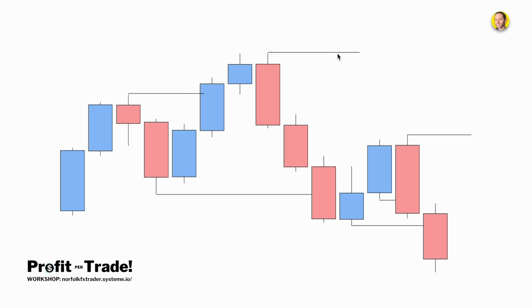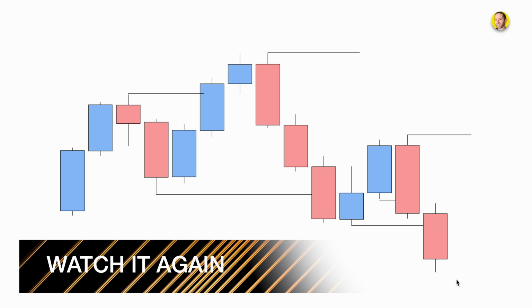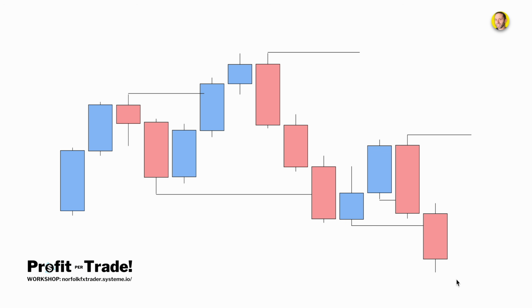Your previous range was this high to this low. That was your trading range. There's your pullback, and we just happen to have an area of imbalance there. Price comes off and we continue to go lower. The process is simple once you understand it. If you didn't understand any of this, go back, rewind, and watch this part of the video over and over until you understand the concept.